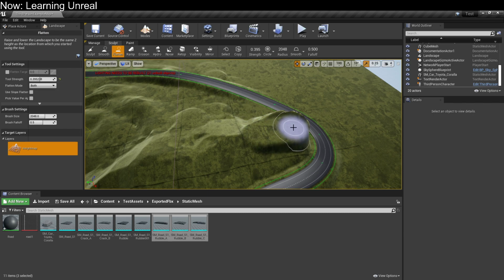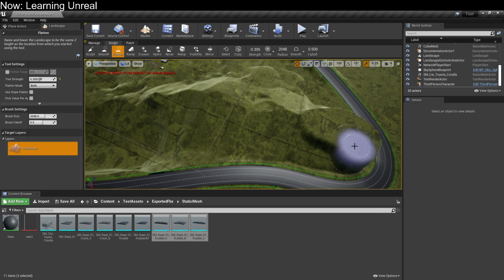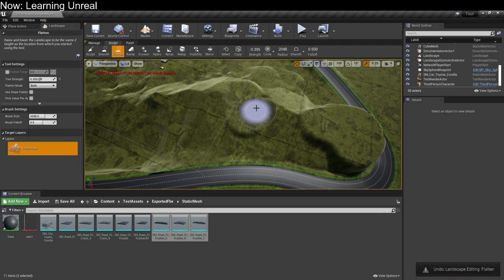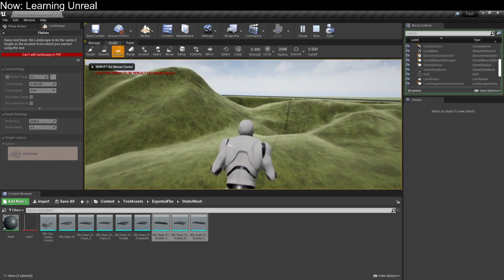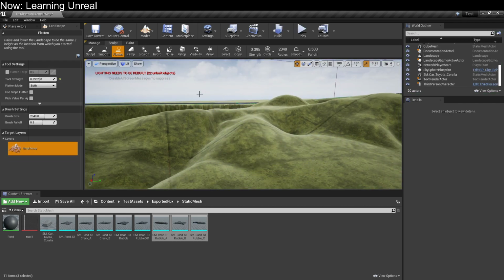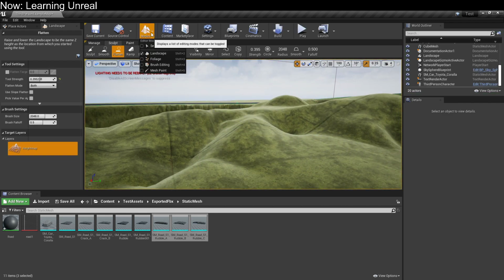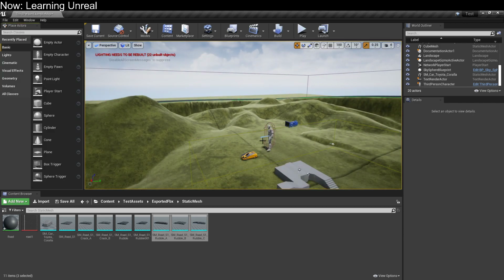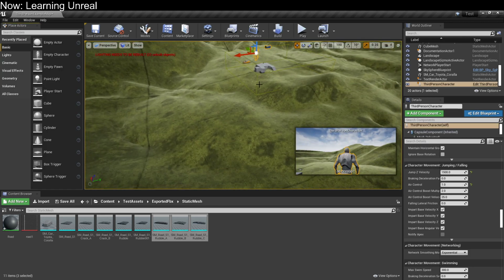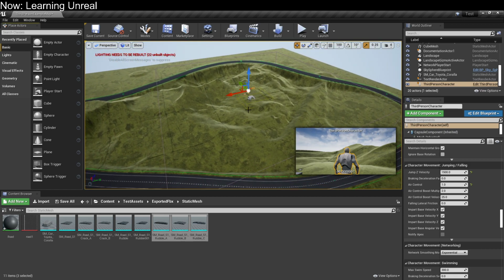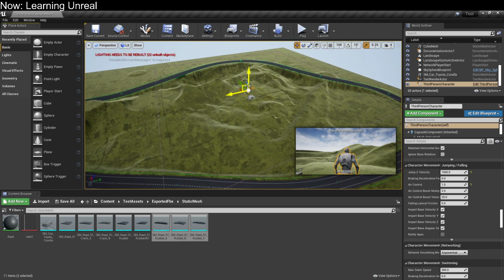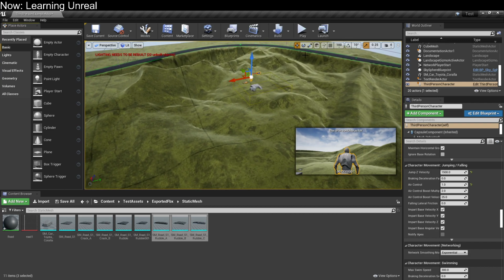Here's some flattening. Let's create some flattened areas up here just so that we can get a good feel for it. Here we are. Yeah, perfect. All right, let's take a look. So let's continue to edit just by moving our dude out to the road so that we don't have to walk there and get confused all the time. Yeah, so just switch back over into world mode and then over you go.